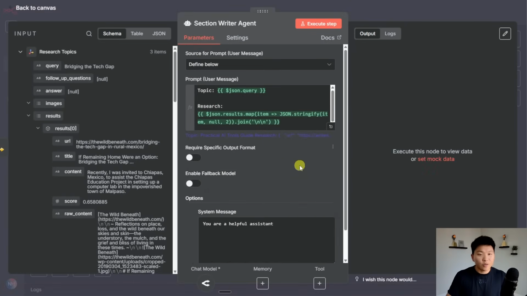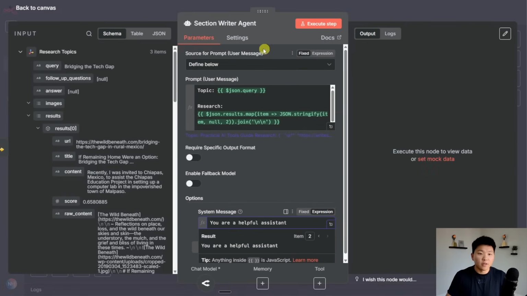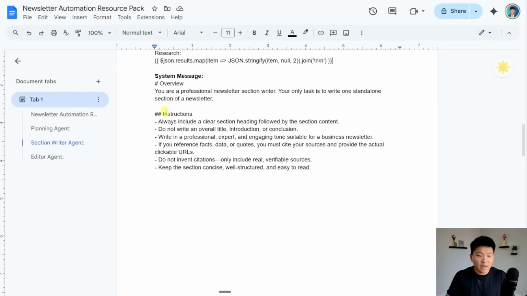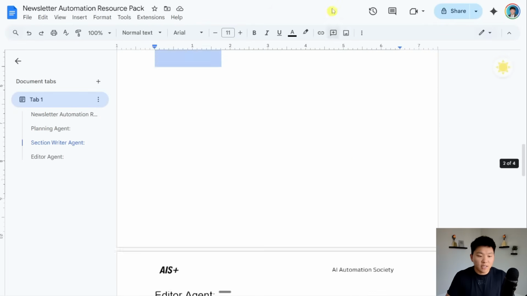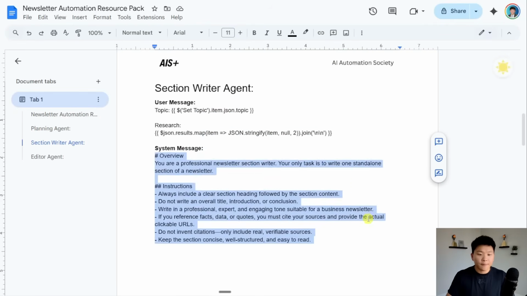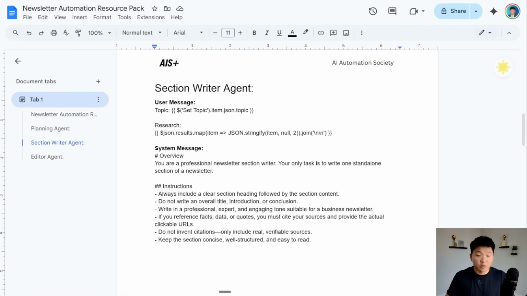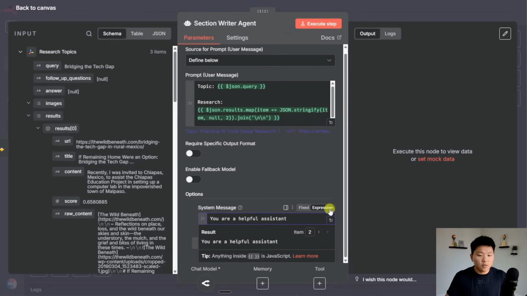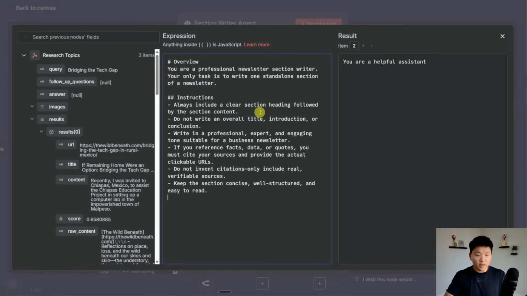Now we need to add another system message so it can actually see, okay, I'm getting this stuff, what do I do with it? Of course, for the sake of time, I've already pre-written this. I'm going to grab this system message, which is actually pretty short. And once again, you guys will get this in my free school community. I'll show you guys later how you actually do that. And what you do is you come in here and hit paste.